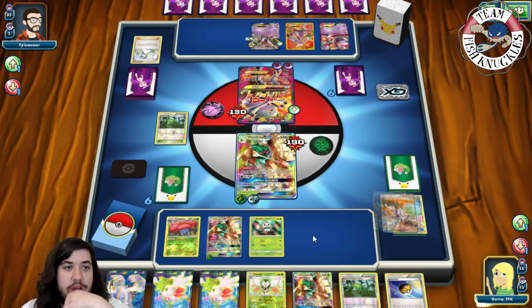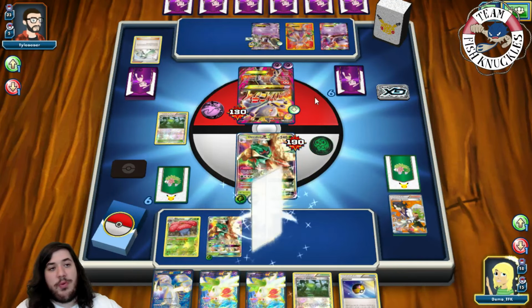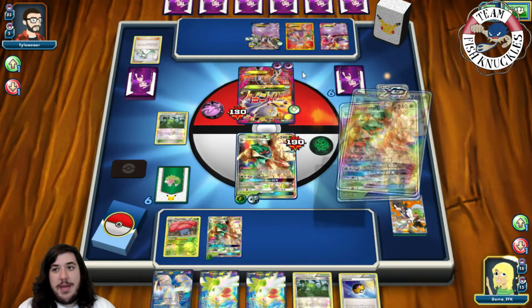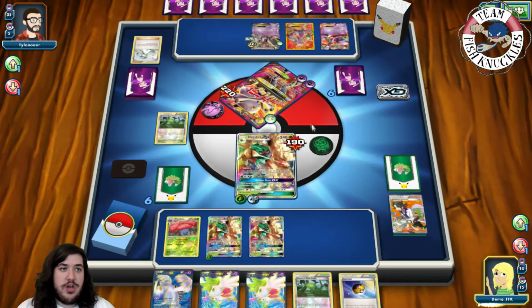Finding a Forest Lugia, okay, and wow, alright, so we can put down this guy, we can put down this guy, and we can triple Feather Arrow every single turn now. So we'll Feather Arrow this guy, so we're doing 60 damage to this Hoopa. We should be able to knock it out pretty soon. And we're looking good to go. We're just going to knock out the Mewtwo, go down to 4 prize cards.